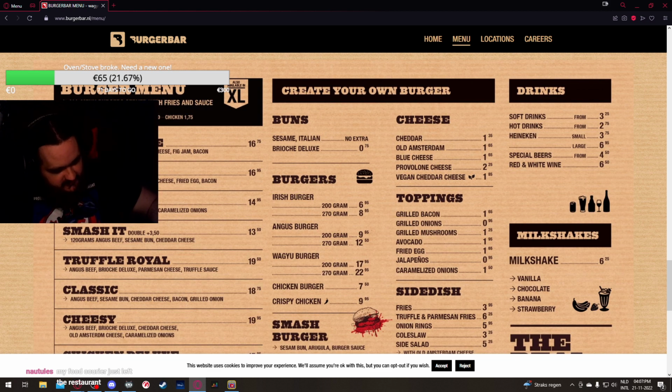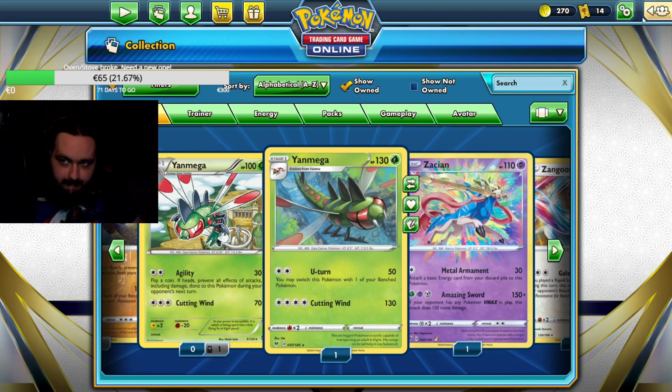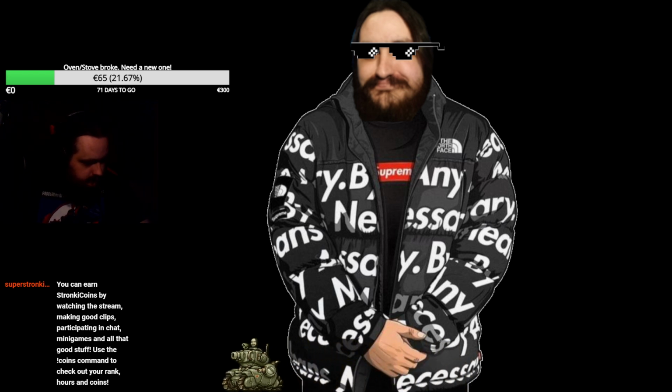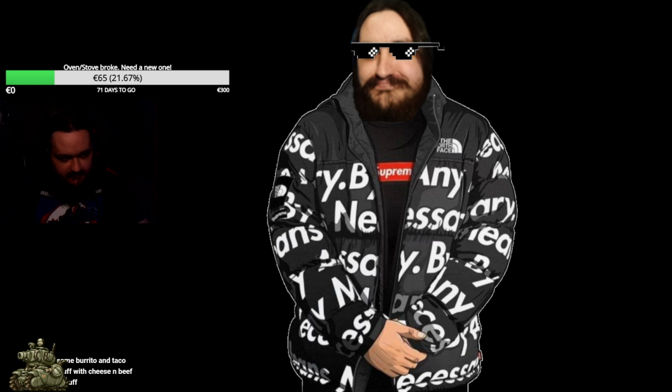Ooh, you're gonna have food as well. What did you order? I gotta order pizza for myself and my mother, because I'm gonna guess my mother is hungry. I'm gonna be hungry as well. Some burrito and taco stuff with cheese and beef. Oh, nice. Still great. I had some tacos a couple days ago. Good stuff. Have a great meal.